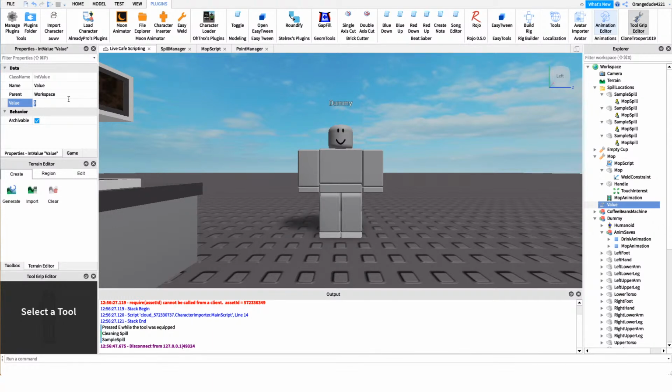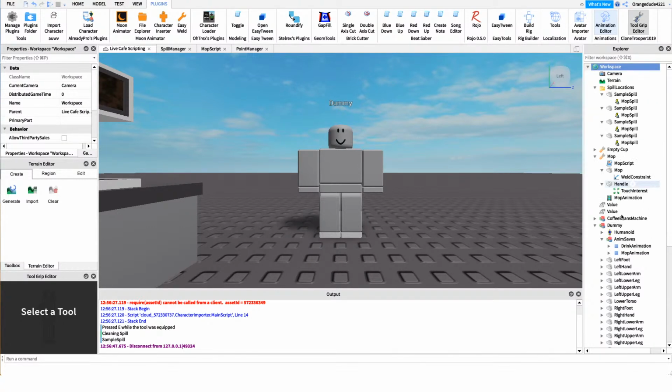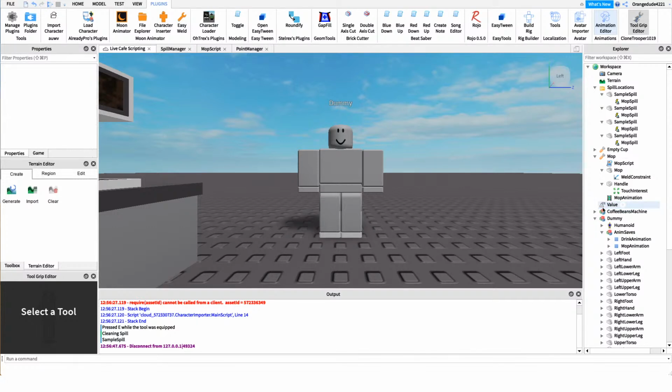An integer in math is 1, 2, 3, 4, 5, all the way up to infinity. You don't have decimals in between. So we can set it to like 3. While with a NumberValue, if we were to create one of those in here, we could set it to 0.3, and it'd go on forever, or we could set it to 0.5 or even 1.5. So that's the difference between an IntValue and a NumberValue, and I think it's really important to understand because each one has its specific use case.